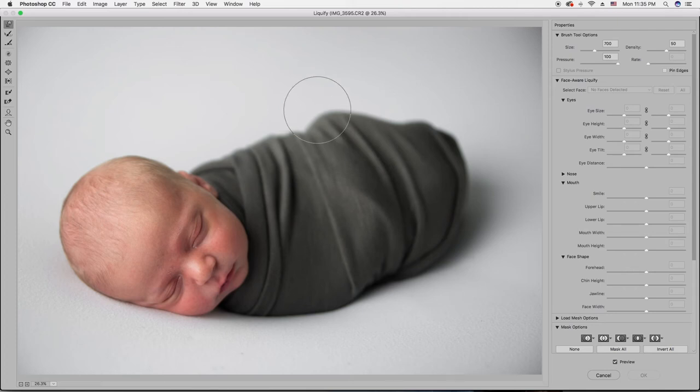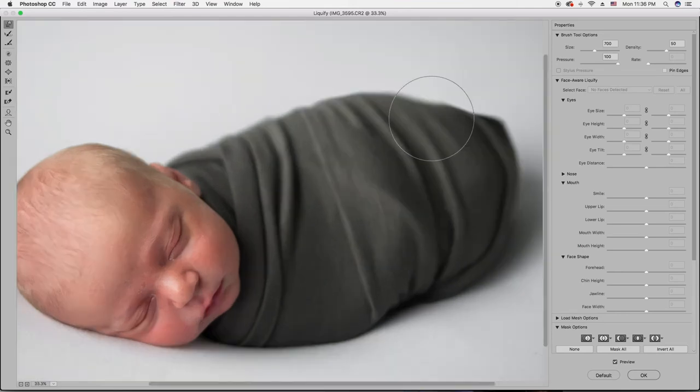Okay, so same thing. We have a big brush. We're going to push in super slow. Right here, I'm going to push out because I don't like that dent. Right here, I'm going to push in a lot. And I can be a little bit more careless, I guess, is a word I could say, with this area because it's a lot more blurred because, you know, the baby was at an angle, so the depth of field blurred that for me and the focus is on the face.